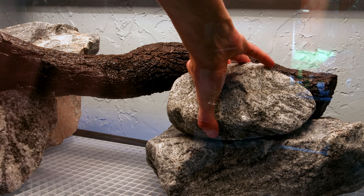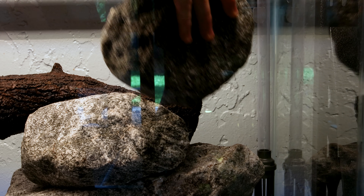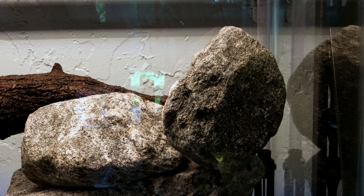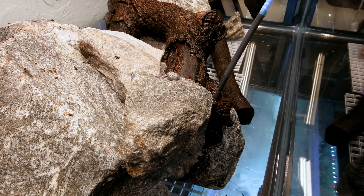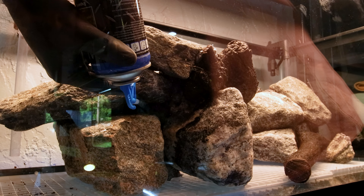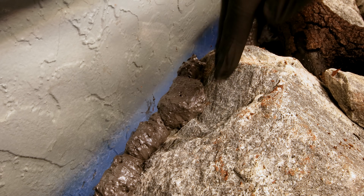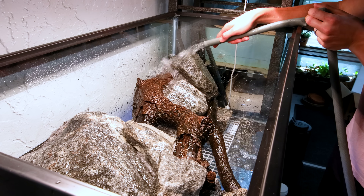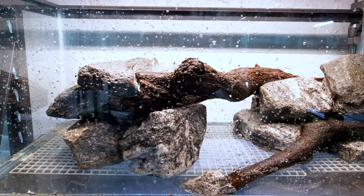We aimed to create height above the waterline that the turtles could easily access. And because this will house hatchlings, a primary concern was them getting stuck between objects. To prevent that, I applied spray foam between every crack where this could be an issue — this also acts as an adhesive, ensuring the structure remains stable. I let it cure until the tackiness was gone, then pressed it down to remove the expanding portions. It actually blended with the rocks quite well, so I simply sprayed it down to remove debris and continued.